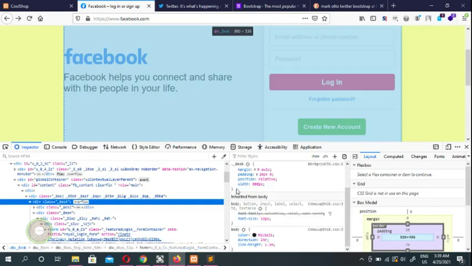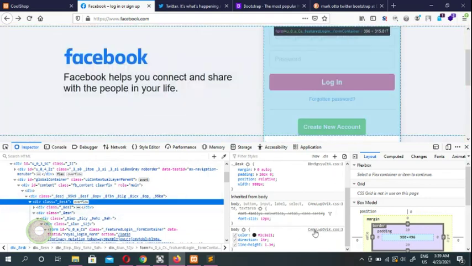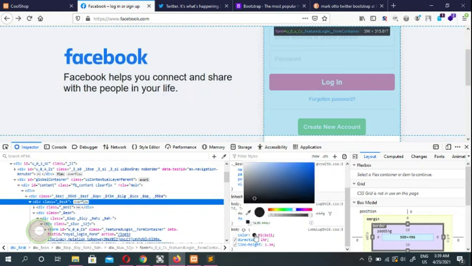You can change anything in the background, or you can right click here at the main layout, and when you hover, you see that this is the layout of Facebook, and this section goes all the way from here. You notice it's got a body, and the body's got a grayish color. So you can even change the color of the body.